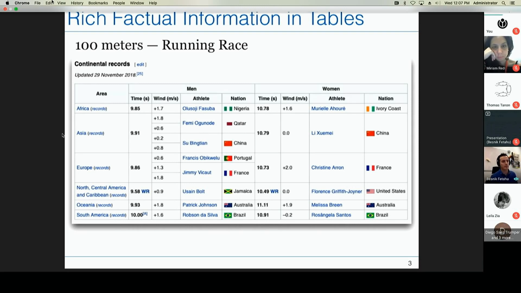This is a Wikipedia page which contains a table about continental records, and this table contains different categories about men and women. It groups these individuals into different continents and has information about the time with which they finished this 100 meters race, and so on and so forth. So this is quite interesting.